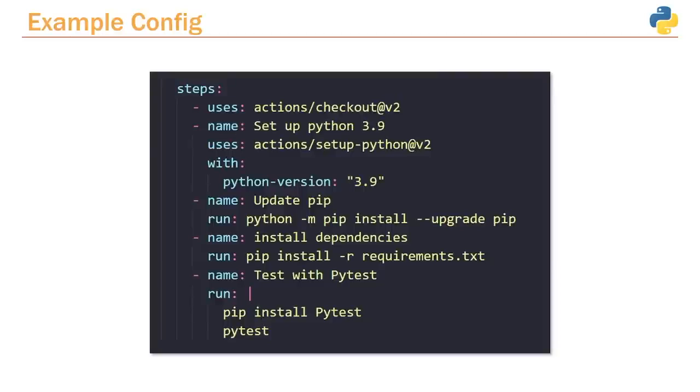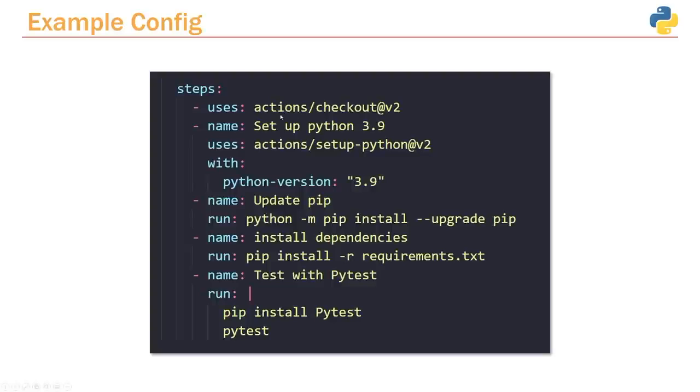And I wanted to provide just a quick example config of what our CI/CD pipeline is going to look like when we're done. So this is just a little snapshot of it. It's not all of it, but I wanted to show you just how simple setting up a CI/CD pipeline is. So this is the YAML file that we use to tell the machine what are the steps that we want it to perform. And so you can see here, we've got this section called steps. So already you could tell we're just providing it a list of steps.